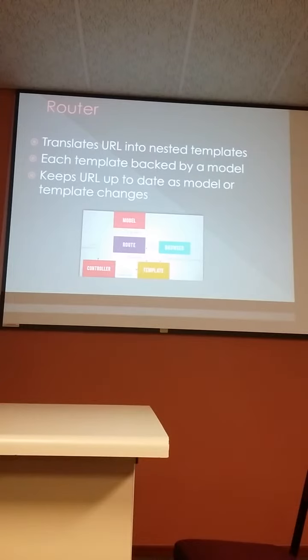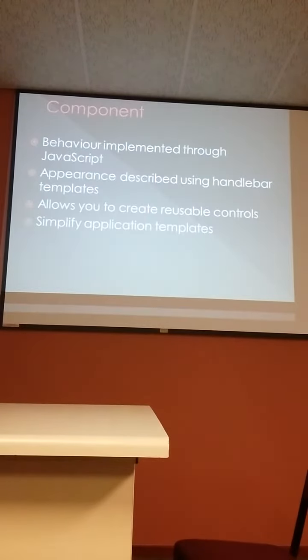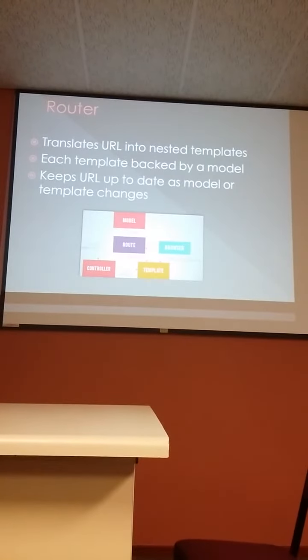So this means that if I send a friend a link from an Ember application, they will get the exact same view that I get because of the templates. So when it gets to the route, which I'll get to soon, it will convert that route into nested templates and then actually display them.